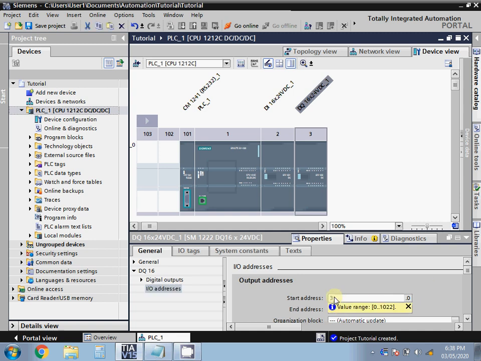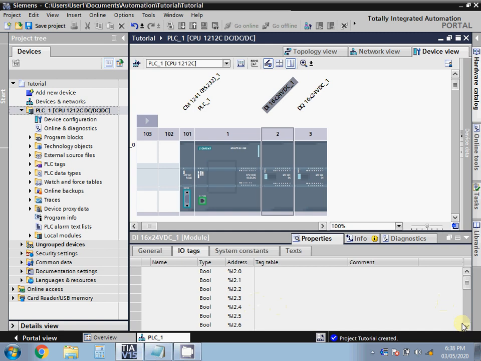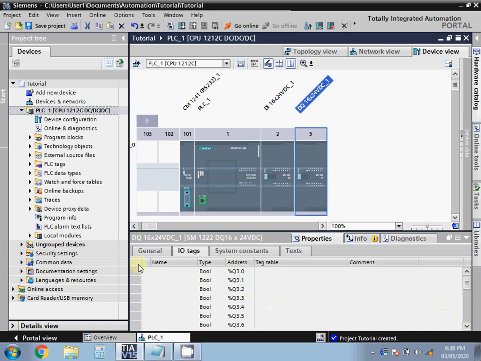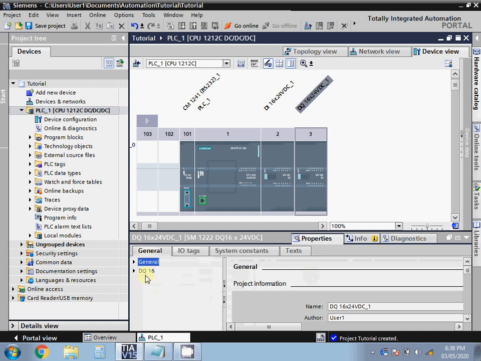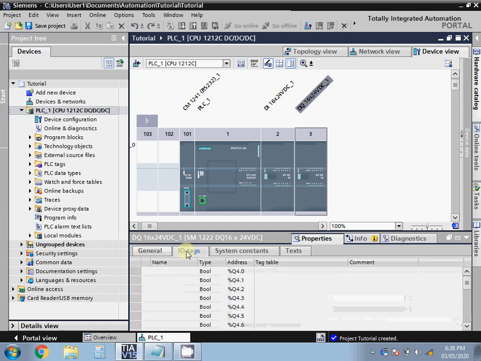If you enter 3 here, it will be wrong because you already have address I 3.0, so don't give it 3, just start from 4. Now you can check the IO addresses.